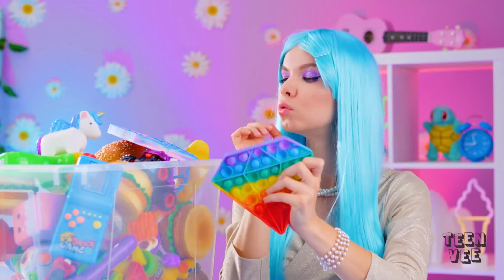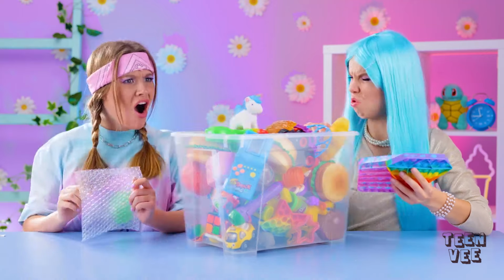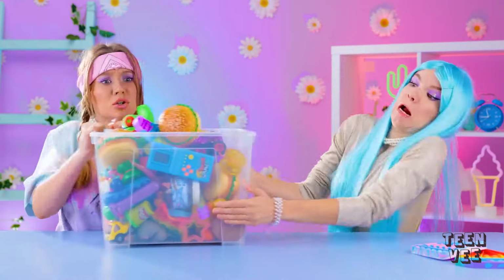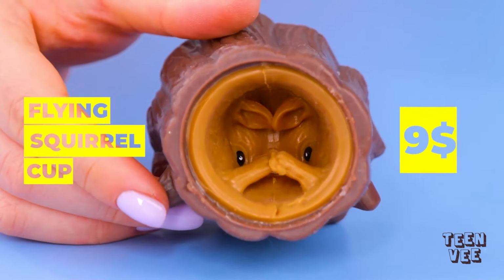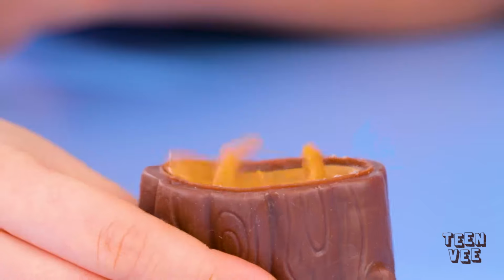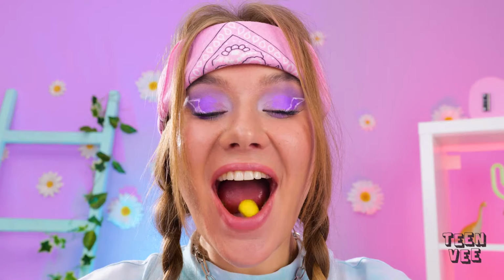Maybe Miss Toy Box over here will share. Come on, girls. You don't have to fight. Just take turns. Oh, what on earth is that? Is it a face? Oh, cool. A little squirrel. How cute. She's gonna give it a snack. No, wait. She's actually giving herself a snack. Clever.